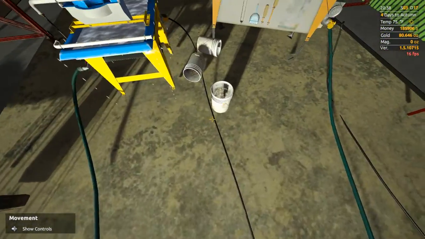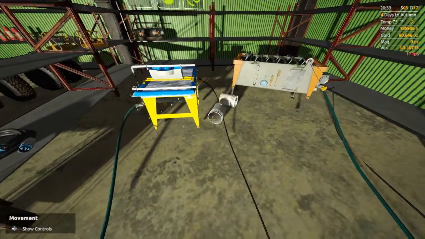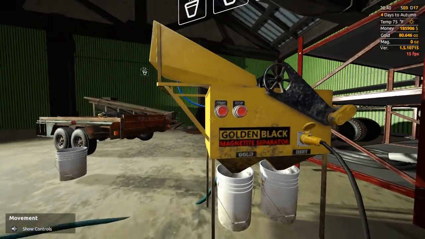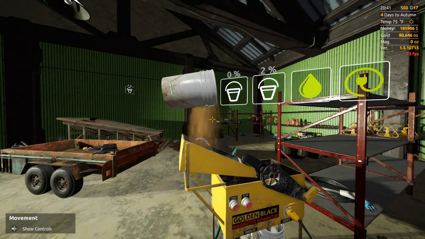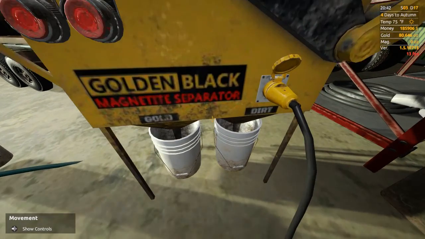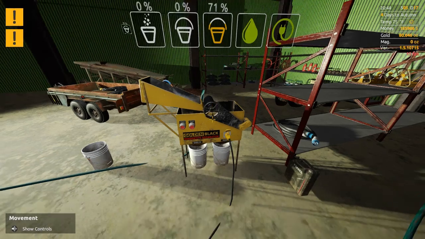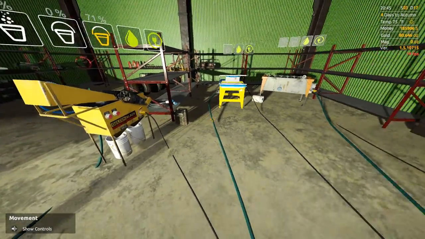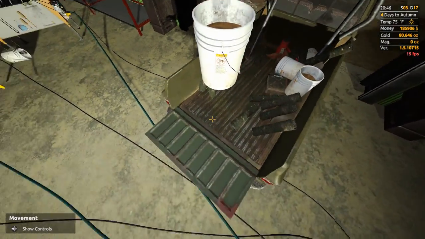Alright, so we need our buckets. Need to start getting magnetite so we can upgrade the blacksmith. Start that machine. Just see if we can get some magnetite out of this. Yep, looks like we got some magnetite. Nice. So maybe we'll just get a whole bunch of buckets of dirt, and that's a good way of getting that stuff.